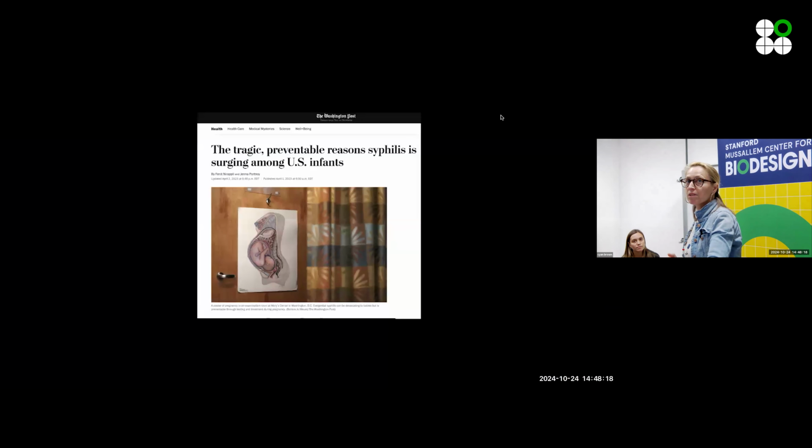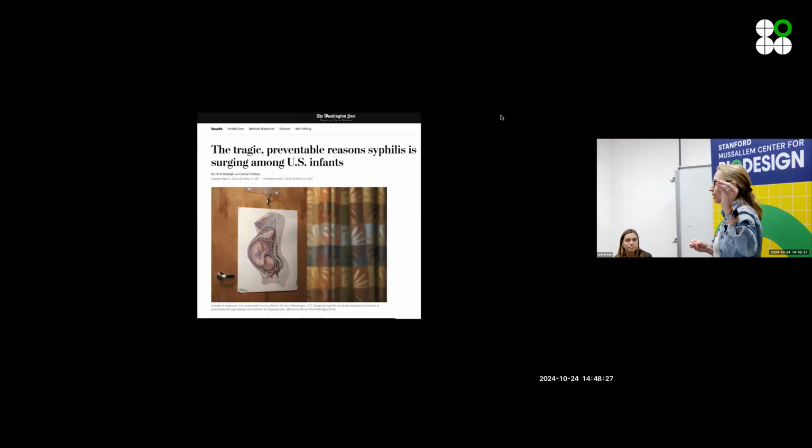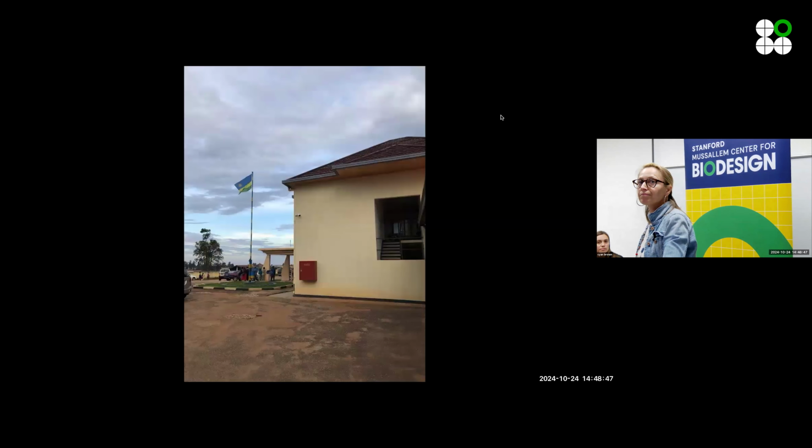But I think it's important to remember too, we talk a lot about global health, but health equity is such an issue here. And again, I know you guys know this already. We talk a lot about maternal health, but there are so many examples where we dig, right? Like even syphilis rates. The rate of children born with syphilis is 5 times higher for Black babies than white babies in the US. And of course, this isn't just the US. I'm from Canada originally. We see a big health differential between our Indigenous community and the white Caucasian communities, and how they're treated, and also the different disease rates.